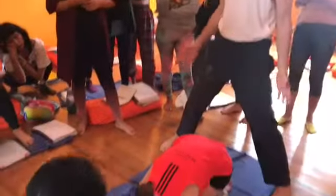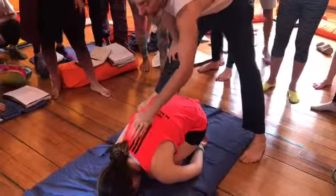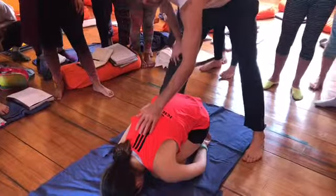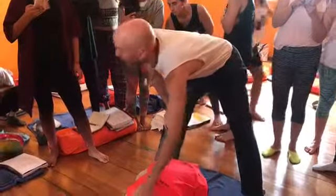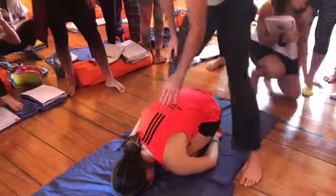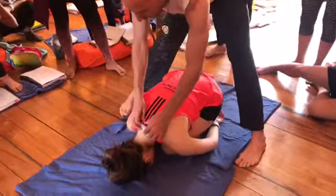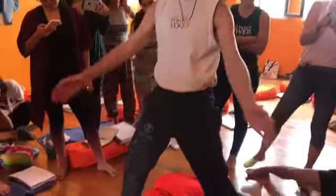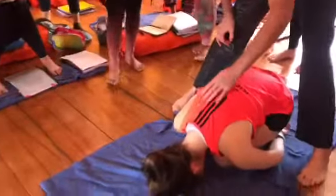In this case, the entrance, my first touch, will be to the heart. Maybe some gentle circular massage. Remember, always, always, circles are clockwise, okay? No matter what, that's the way the chakras go. Okay, so this might be my first touch. Now, I'm going to move her hair so we can see something. I need everybody to be able to see her neck, and if you cannot see her neck, then try to squeeze in even more and even into this area so that this neck can be visible.